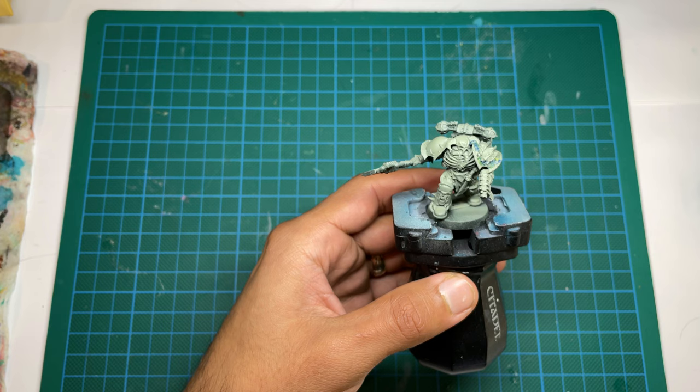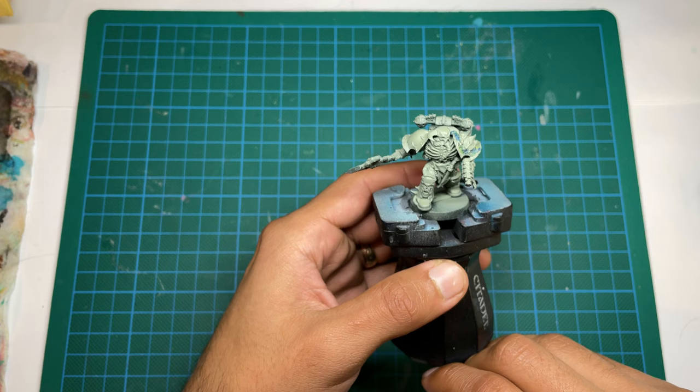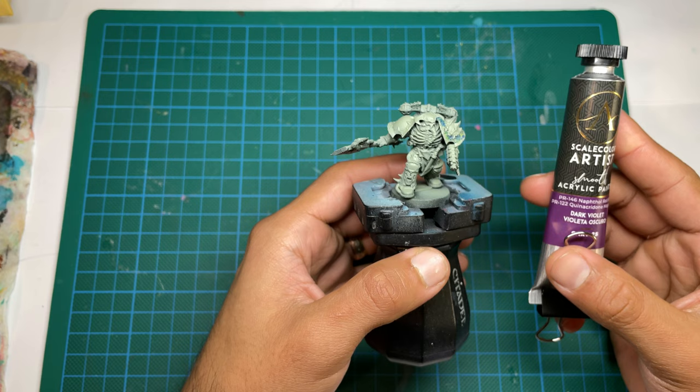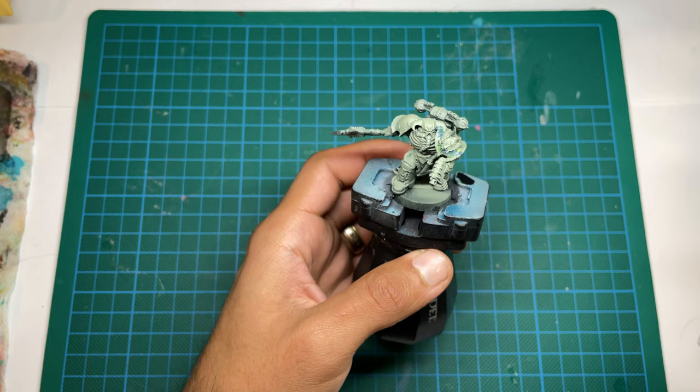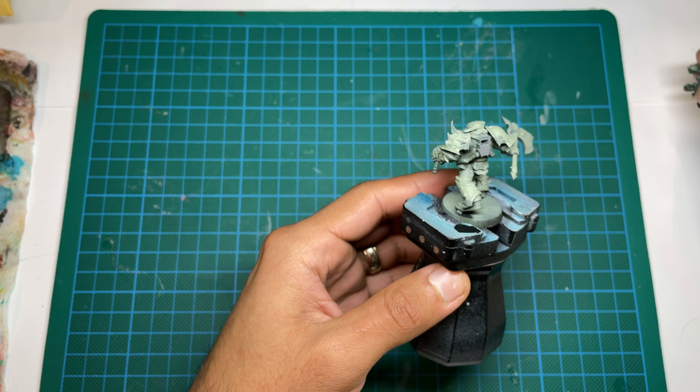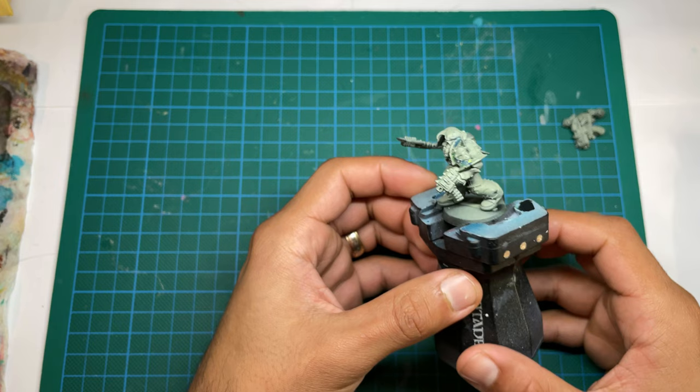What I will be using to paint Bob here is the Scale Color artist range, or what I like to call the fancy stuff. Oh, that is fancy. I feel the chaos favor of Slaanesh coursing through my veins. The good stuff. With those paints, I'll let you paint me like one of your French girls. You can call me Bob if you like, Slaanesh Wilson. I'll stop calling you Bob. That just got a little bit weird, little guy. I'll go back to calling you Chaos Chosen.